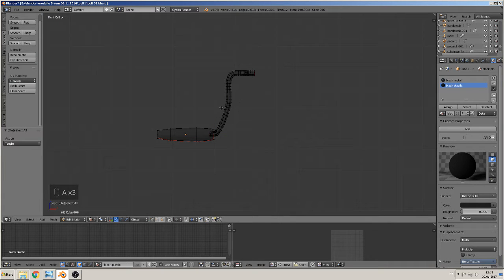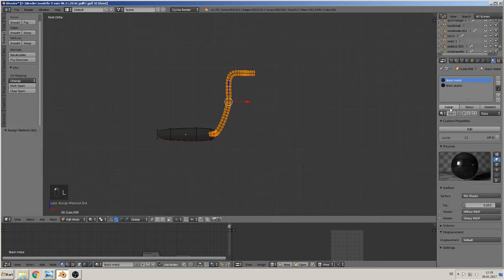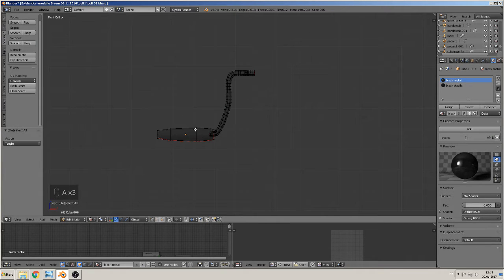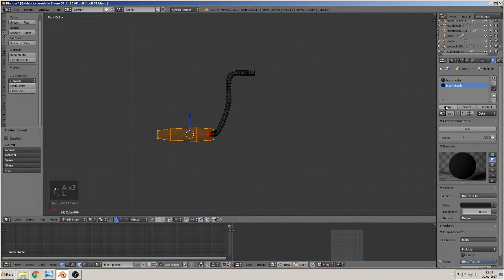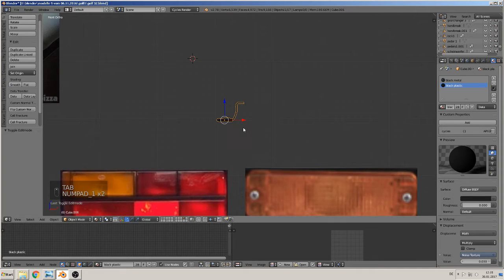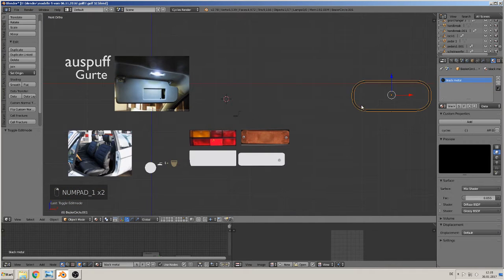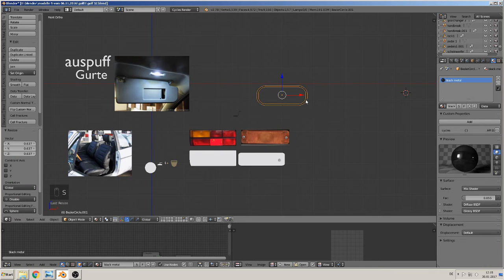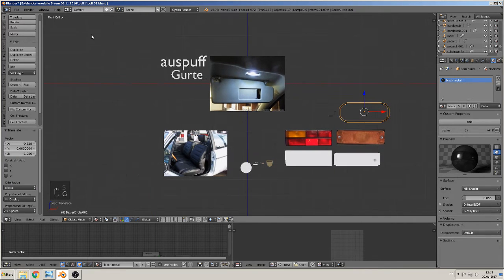That is the plastic, that is the metal. So we mark that and give them the metal. This one here we give the black plastic. So we have done that and that thing here. That is good for now. I save it.